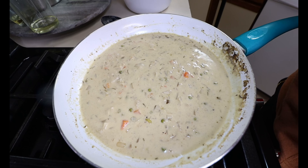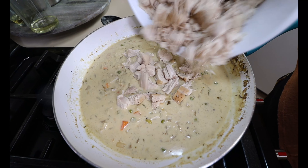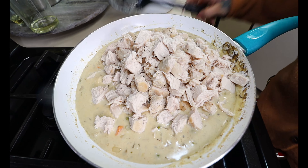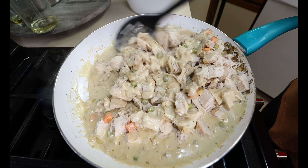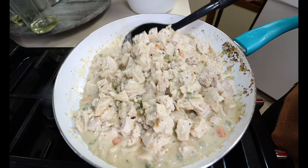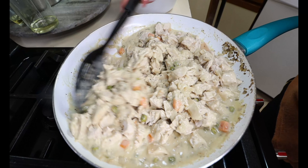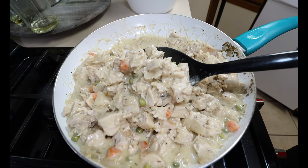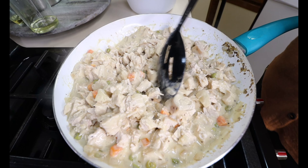Now what you're going to do is add your chicken — I did dice it up into bite-sized pieces. Add it all into your sauce and just stir to coat. Once you have it coated, leave it set to the side and we are going to move on to making our crust. It smells so good — that poultry seasoning is really coming through. It just smells very comforting. This recipe is so delicious and quick and easy to make. It should look something like this, just leave it here so it stays warm, and let's make that delicious crust for the top.